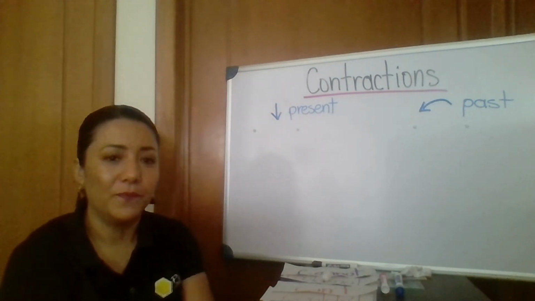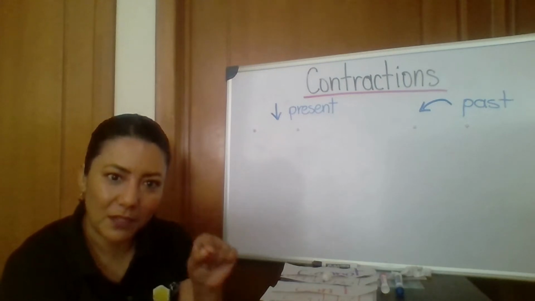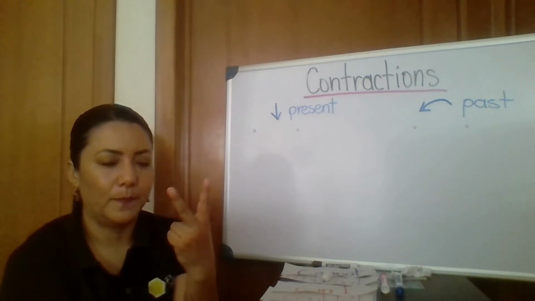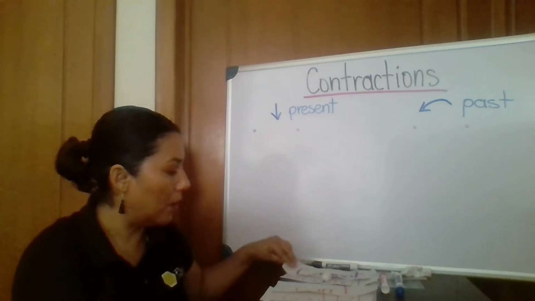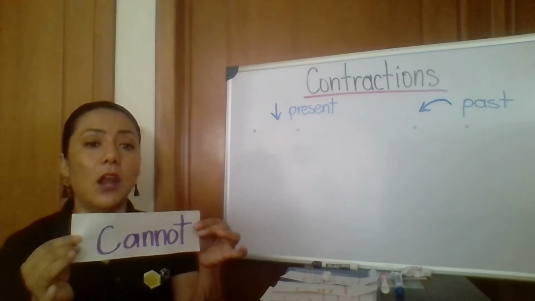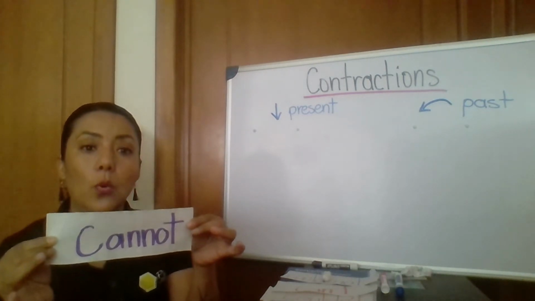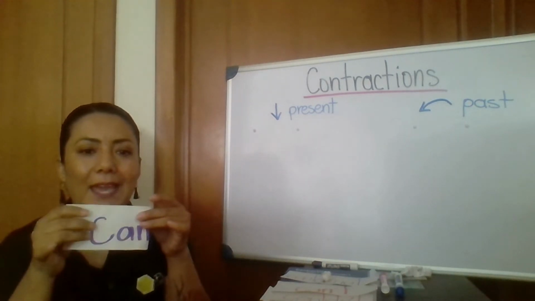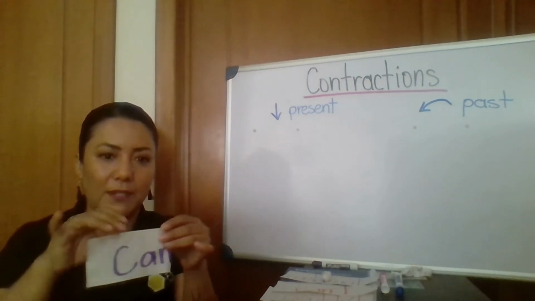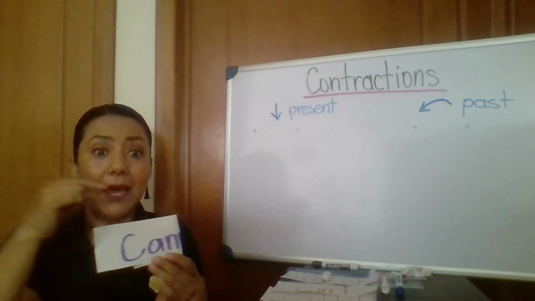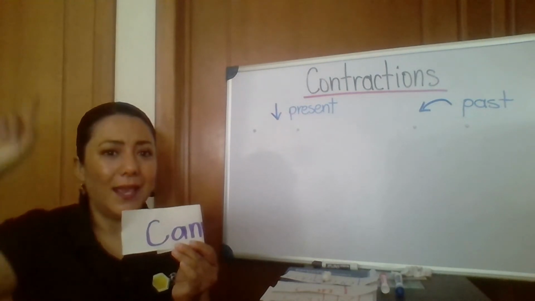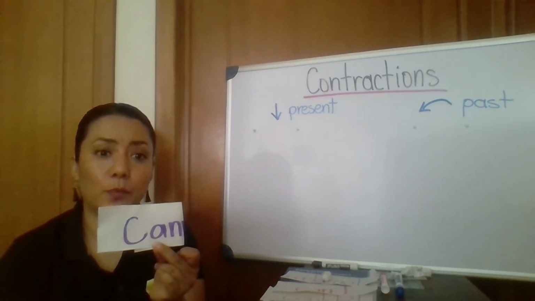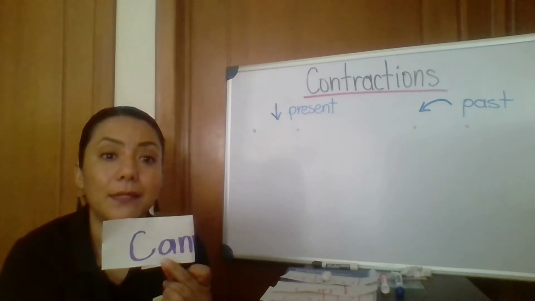It is contractions. Now let me tell you the specific topic today is contractions with two specific expressions. They are cannot. This is something we use in present. I'm gonna fold it. Can. Do you remember when you ask questions? For example, you ask, can I go to the restroom? Teacher, can I help you? Well, this is the word can, and it expresses possibility in present.